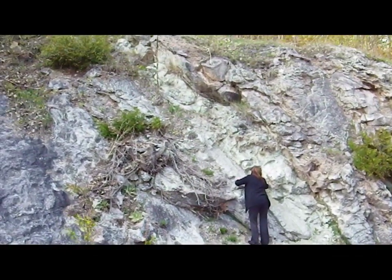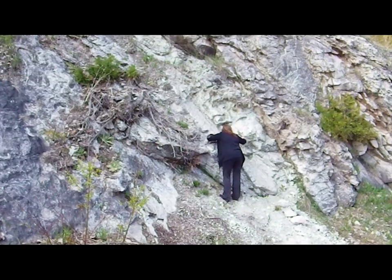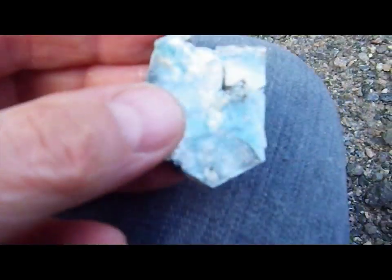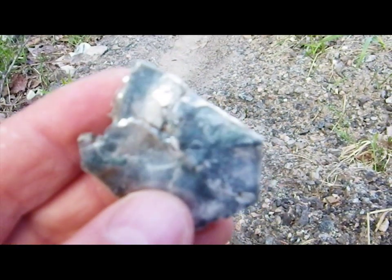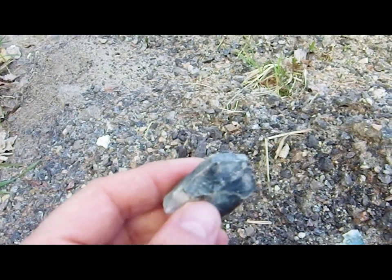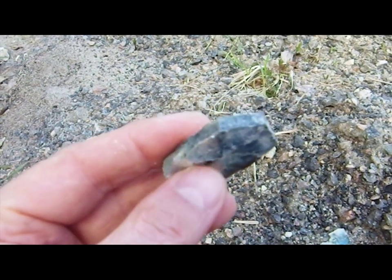As soon as you see the crumbling rock, you have a pretty good impression that there's possibly something in there. There's your first clue — you've got some mica. Big, big sheets of mica. The light's reflecting off it, sort of an iridescent greenish color. Certainly not the black mica. You can see the edge of the crystal along the top — that's a good clue. Possibilities of some kind of slow-forming minerals.